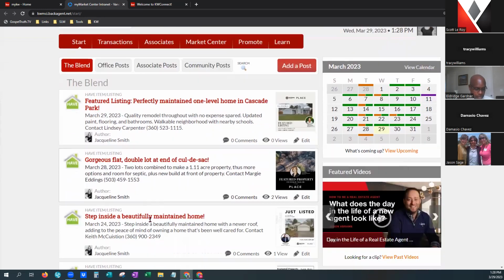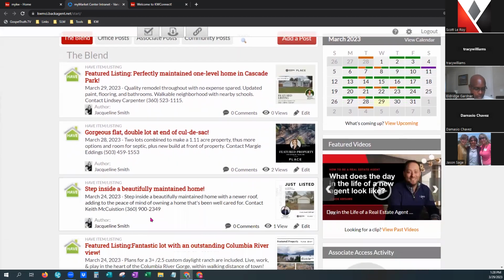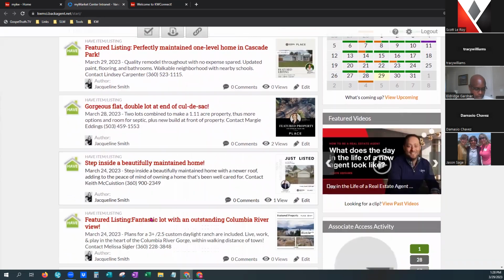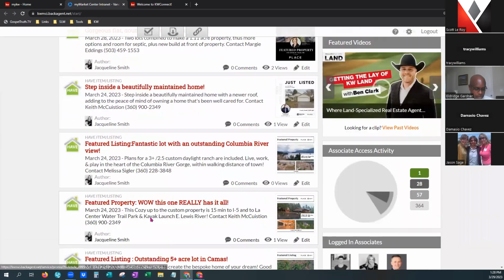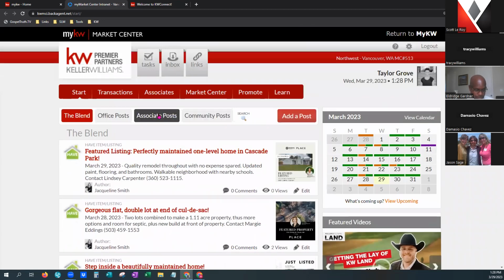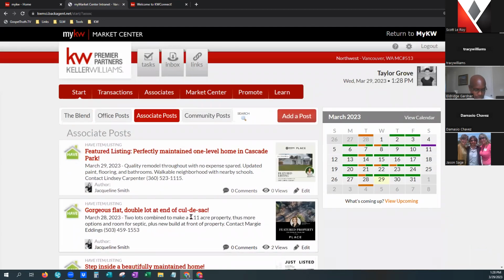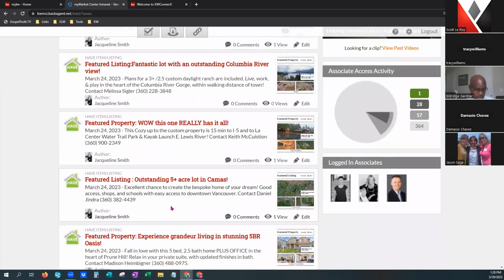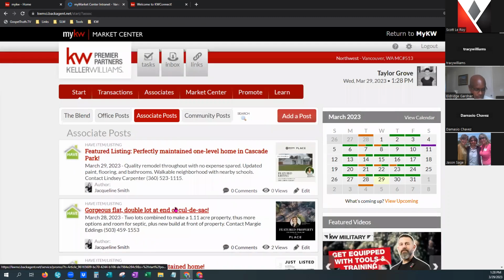And you can see here that some of the agents within this market center have been putting up new listings. You can advertise that. You can advertise open houses. Let's see, there was one earlier. See if it's still here. Nope, can't find it quickly, so we're not going to do that. But there is one here asking for open houses, for someone to do an open house for them.